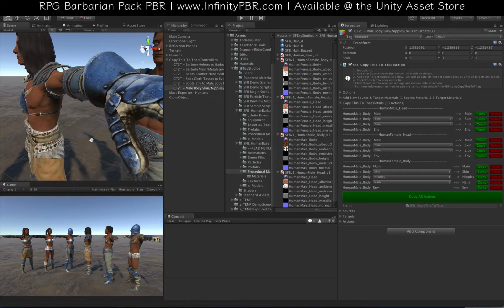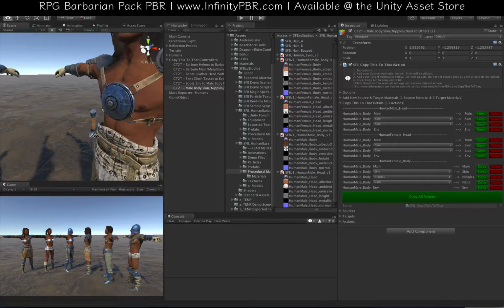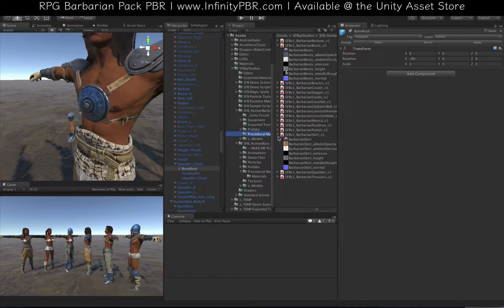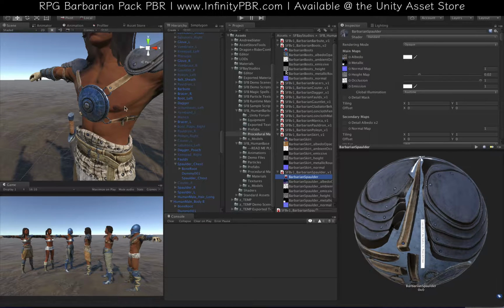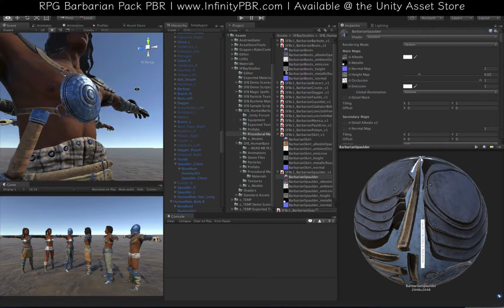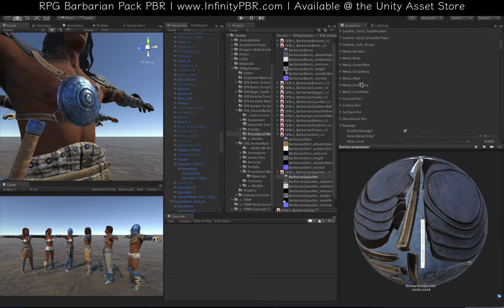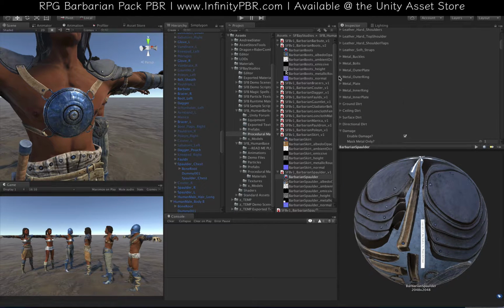Now that we've easily modified everything via the copy this to that controller, you can go in and you can still customize things specifically. I like to select the materials in the project view so that I don't see the wire mesh over here. You'll notice the spalter has all these rings inside, and there's options in the material for the outer plate, outer ring plate, and inner ring. And so each one of these can be modified as well. We've set them to be all the same.